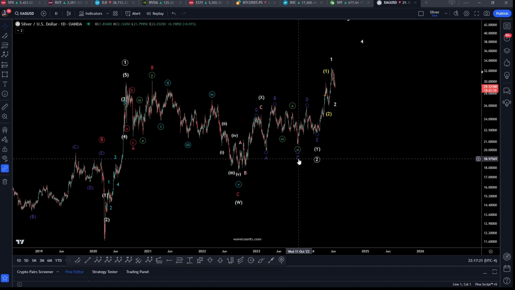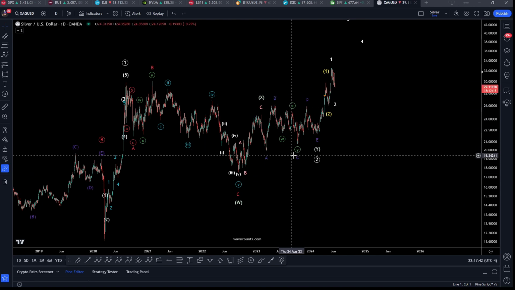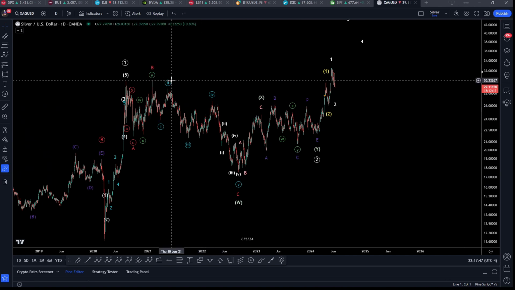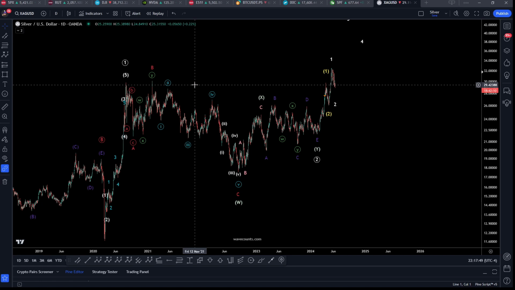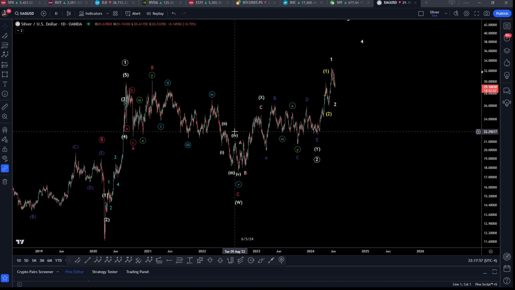I'm not talking about a C wave in a triangle. They actually should, now that we're talking about this, they should label triangles differently. They should not be A, B, C, D, E. But I don't get to make those decisions. Okay, that has to be the entire Elliott Wave community that comes together and decides to change the labeling on that. But until then, that's how you label them. It's confusing because you say C wave has to be 5. Well, that's what we're talking about in reference to a flat or a zigzag. Okay, a simple pattern. A C wave within a triangle can only be a zigzag, okay, or zigzag family.